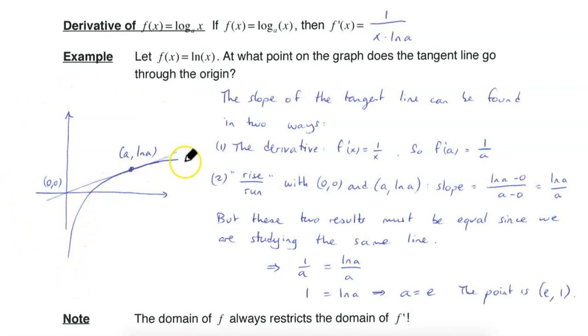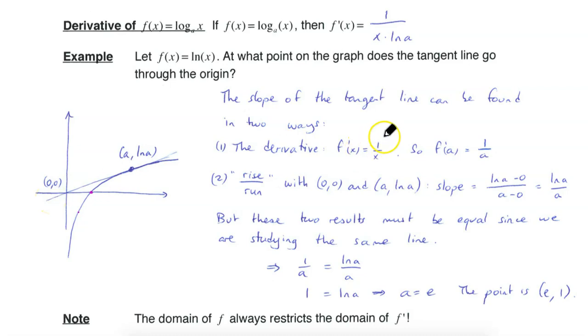We have y equals ln of x, this graph here, which intersects at the point 1, 0. ln of 1 equals 0. So it's the point 1, 0. And among all the tangent lines, we are looking for the tangent line that also happens to go through the origin. There's only one of them. The tangent line, for example, at this point here, would look somewhat like that, and it's definitely not going through the origin. So how can we find the equation of this tangent line that goes through the origin?